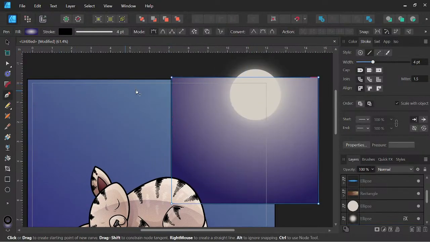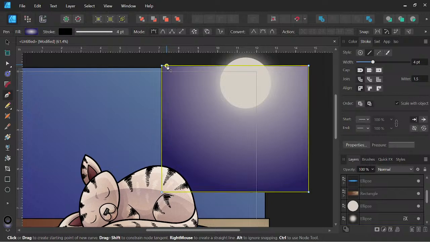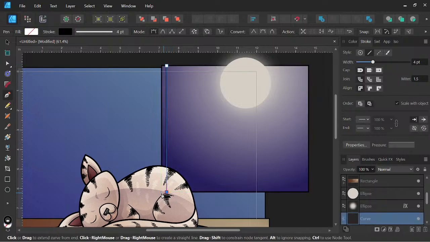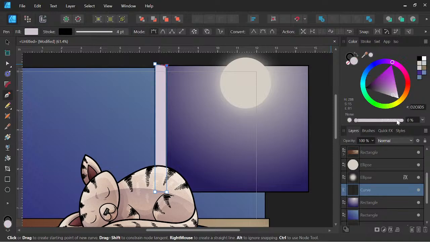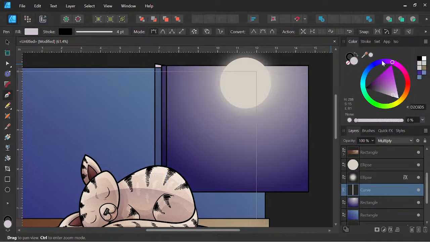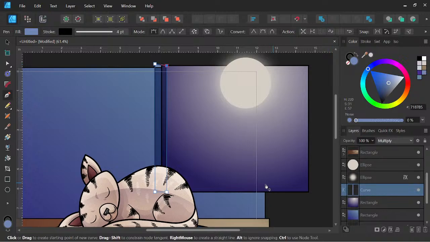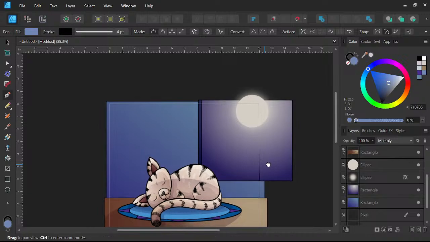I'm going to grab my pen tool, hold shift, and create this line here. Drag that into the window shape.